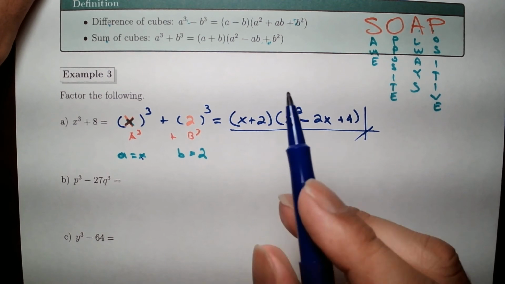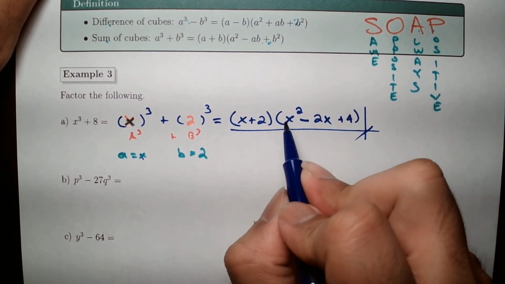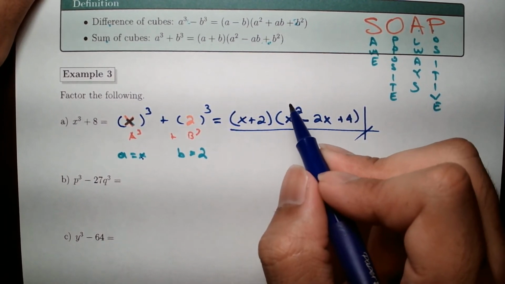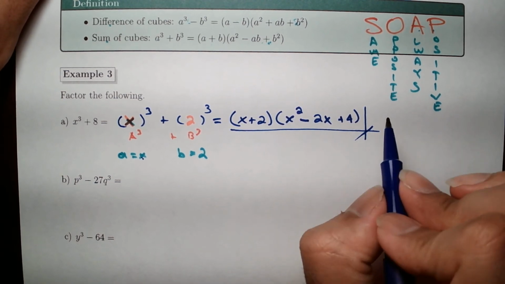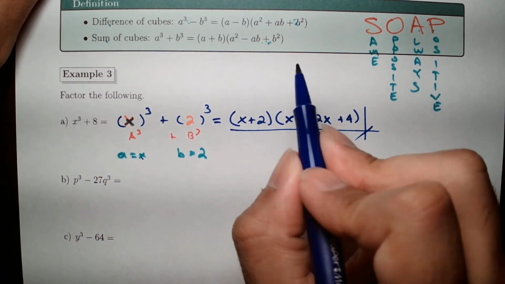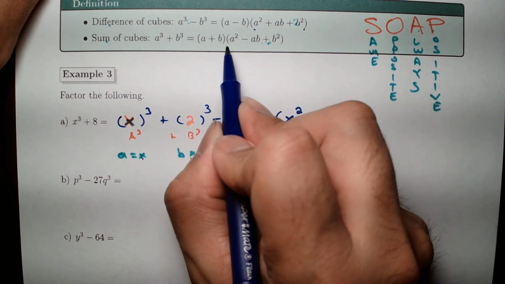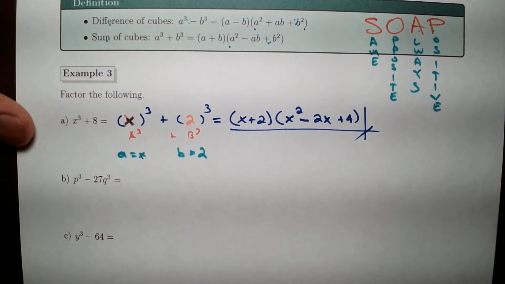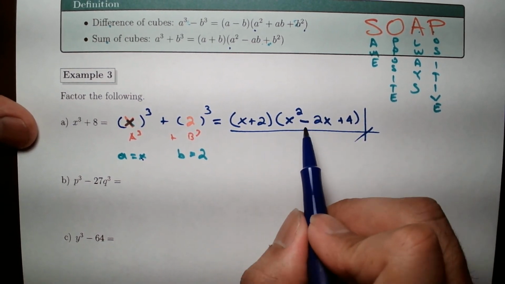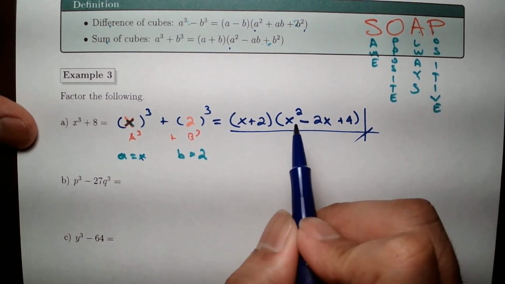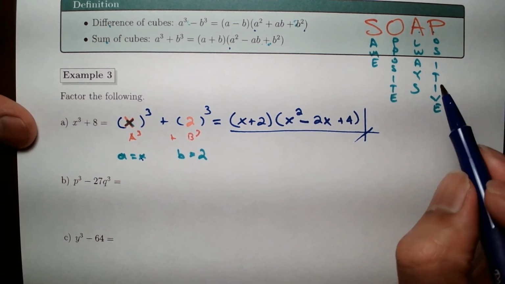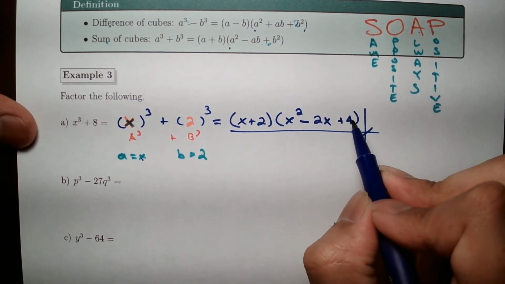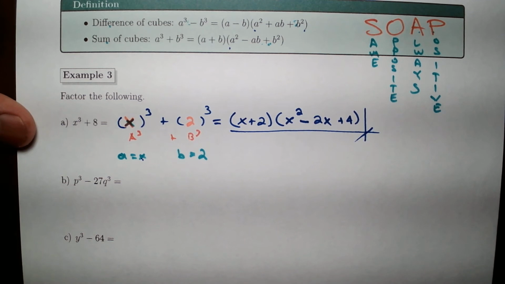By the way, I know what you might be thinking. Well, we still have a trinomial that we might want to factor using the double bubble method. However, it is a fact that this second degree polynomial that we obtain out of the factoring of a sum or difference of cubes is always prime. You cannot factor it over real numbers. So, in fact, try it. Factors of 4 that add up to -2. Well, factors of 4, it's only 2 and 2. Well, 2 times 2, 2 plus 2, that's 4.